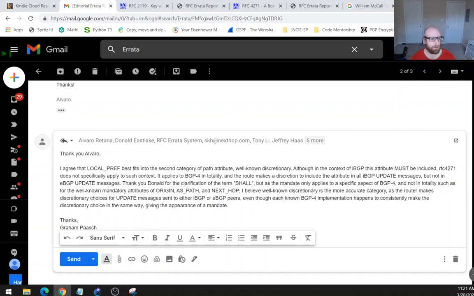Okay, so thank you, Alvaro. I agree that local preference best fits into the second category of path attribute, well-known discretionary. Although in the context of iBGP, this attribute must be included, RFC 4271 does not specifically apply to such context.